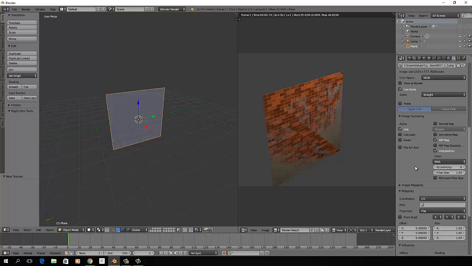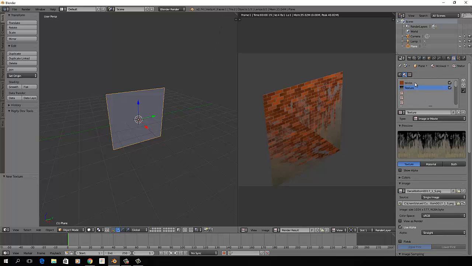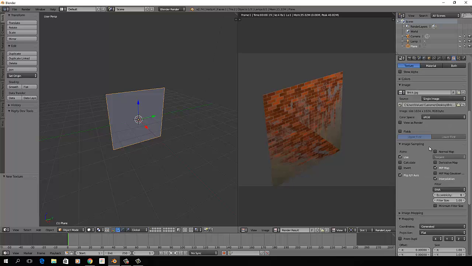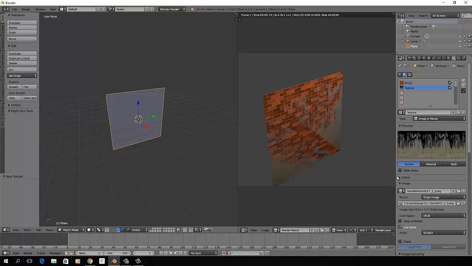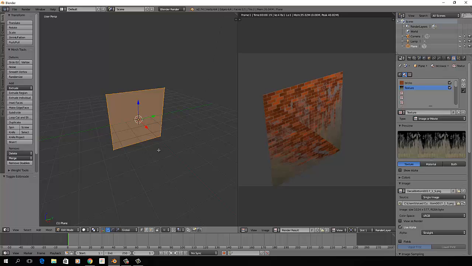This time we'll have to UV map our plane to get the results that I want to get. Since this is a single face plane, UVing will be pretty simple. It should be noted that our brick texture is using generated mapping, and that's okay. It won't be affected by mapping our other texture. I'll go to my perspective window and hit Tab to go into edit mode. I'll then hit the hotkey U to bring up my UV panel and simply select Unwrap. For the single poly plane, that's all we need to do.